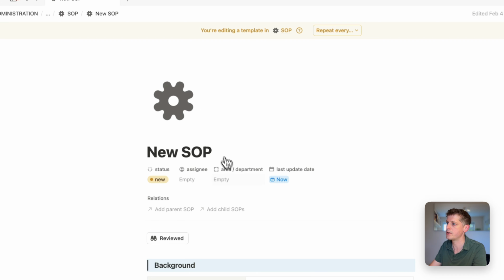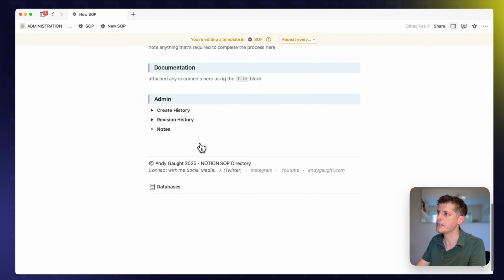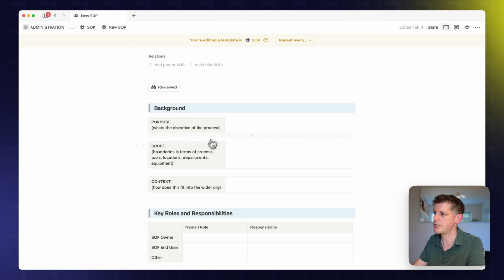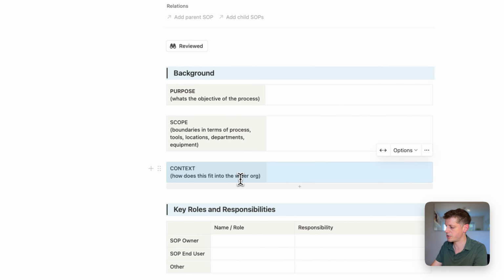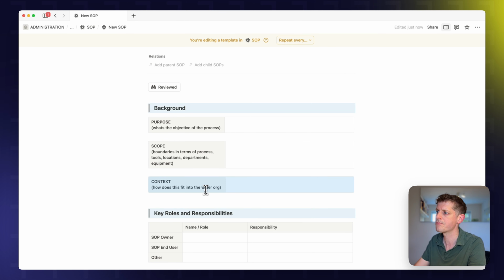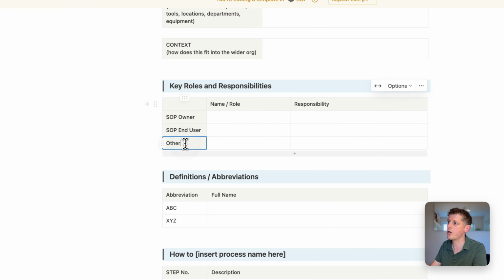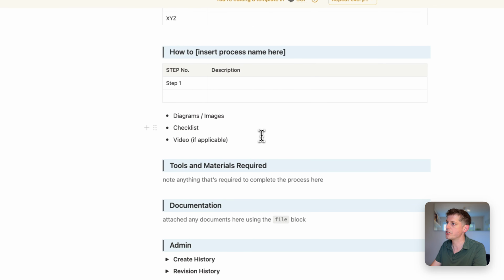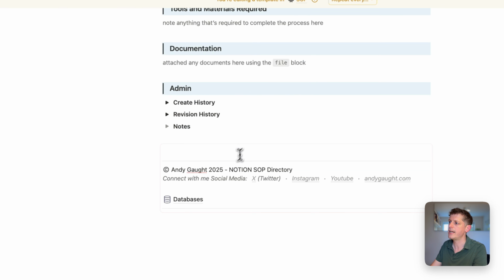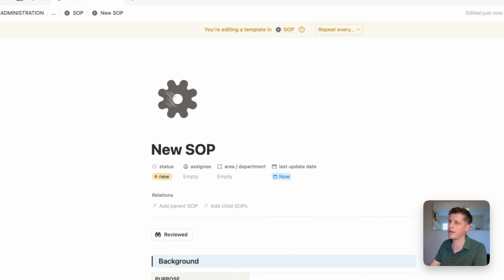So if I maximize this window, you can see here again the template, but here you can go and modify it. So for example, if you know within your organization you're never going to need about context, you could just go and select that and delete it, and that will remove it from all future SOPs. Maybe within key roles and responsibilities, you know there's going to be somebody else, you could go and change this and add them in, etc., etc. So you can change the colors, you can go and remove, say, checklists if you know you're never going to use it, etc. So go and amend the template, then every time you create a future SOP, it will use the amended version.